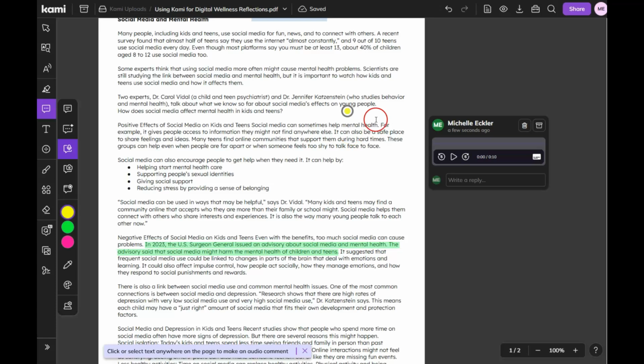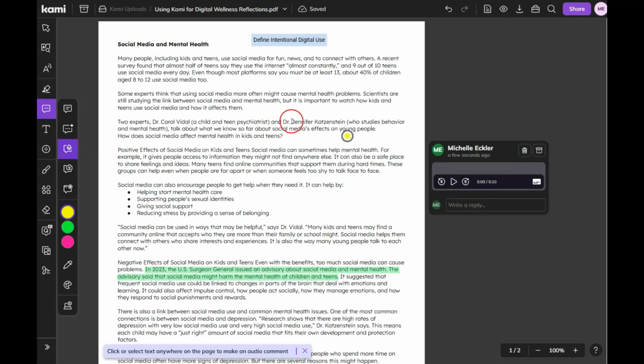So I can't get that to work right now and show it to you, but they would just record right there. And then you'd be able to play it and you could actually reply to them. You could either reply to them with text, or you can do voice typing. And you could even, when you go in, add your own voice comments back to them. But this is a great way to have your students look at an article on digital wellness and provide that kind of personal commitment reflection that we talked about earlier.